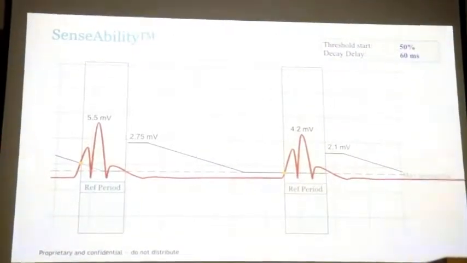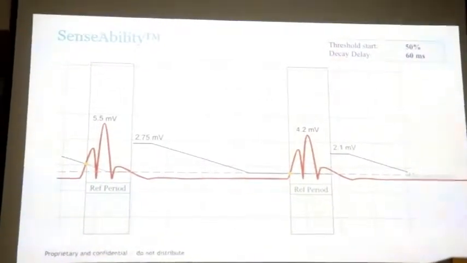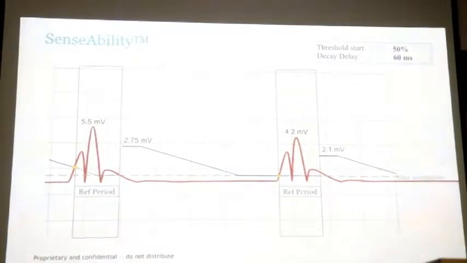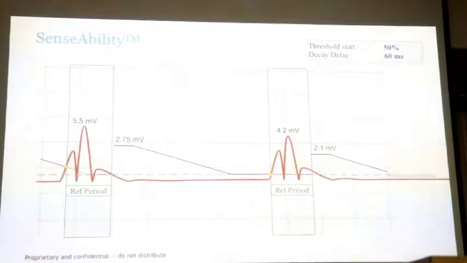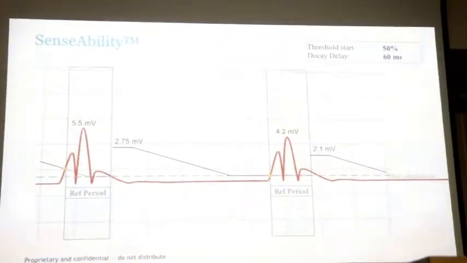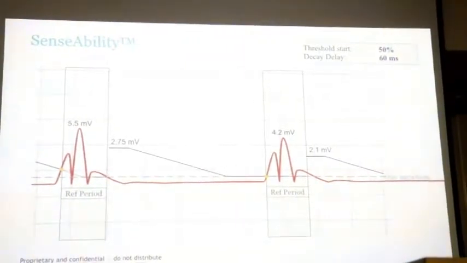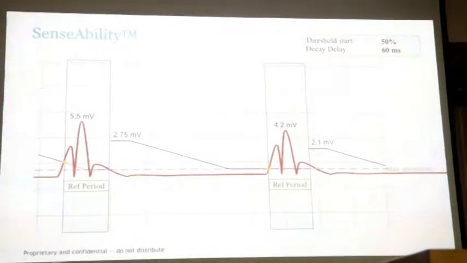Because if you change these too much, you can cause undersensing of VF. Imagine you put this number here to 220, and you put this to 100%. You could go all the way up here and hold it for 220 milliseconds, and then it will decline down. It's really insensitive.